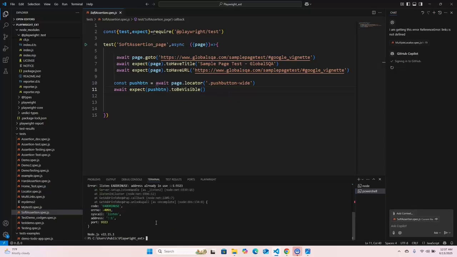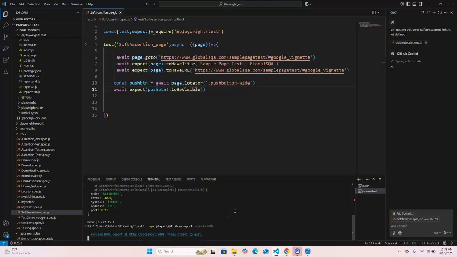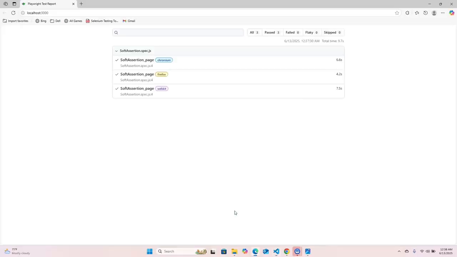Okay, I'm getting the port error, so space hyphen port, change the port number. This is the port number we have already used, 9323, so we cannot use it. Now just provide a different port number, and it will open the report.